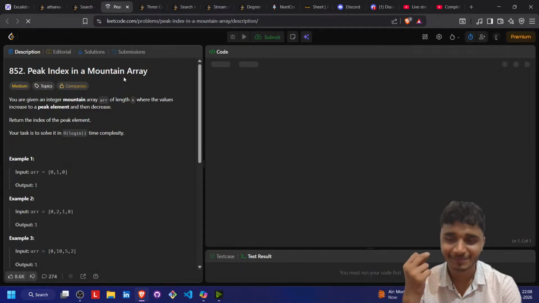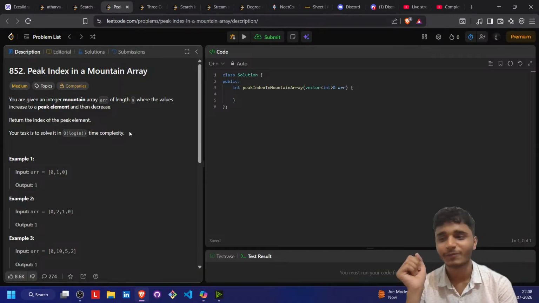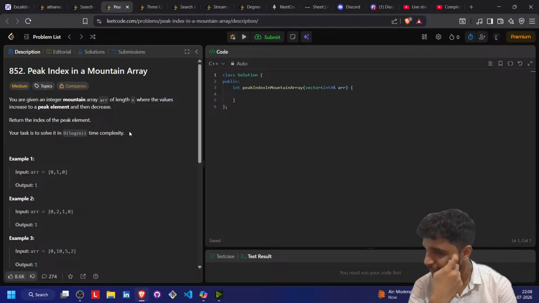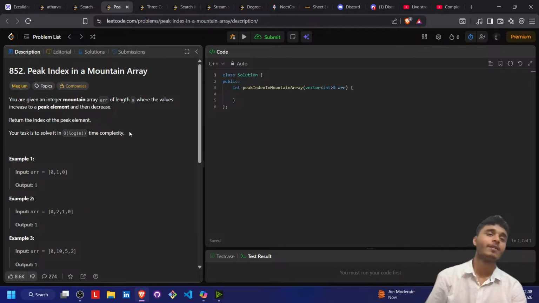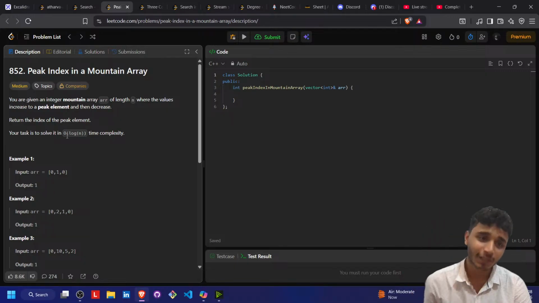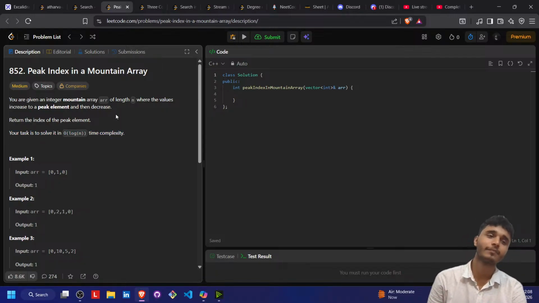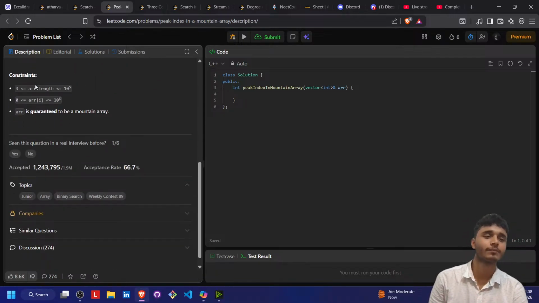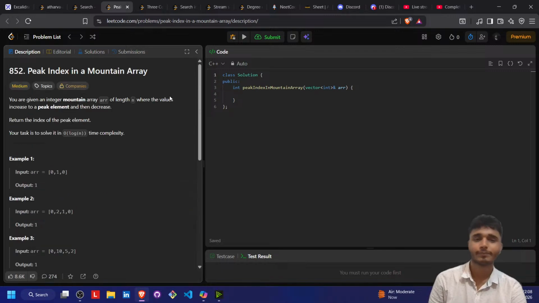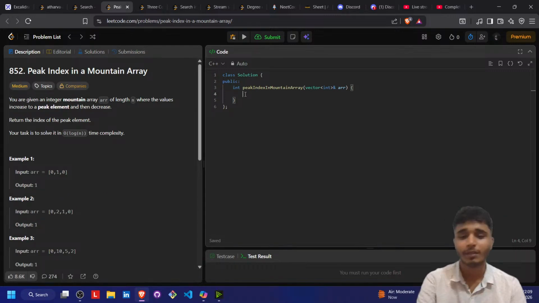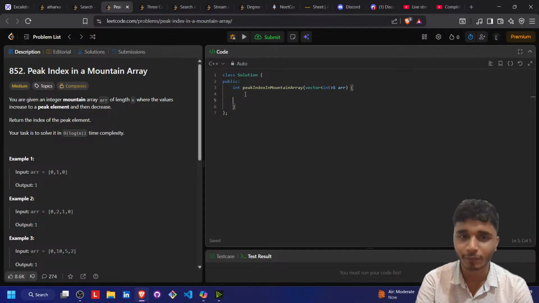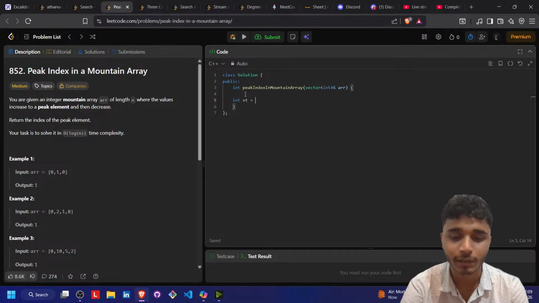So in this problem, we will use binary search again. So the first condition will be start is equal to 0.